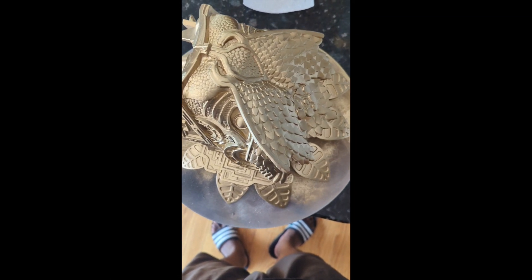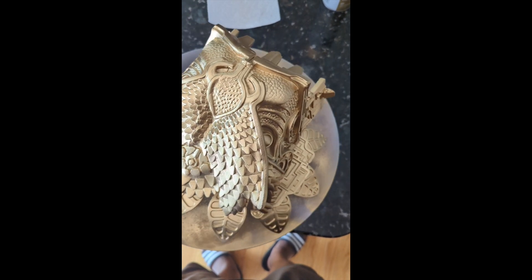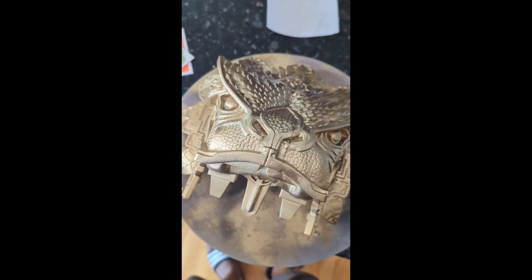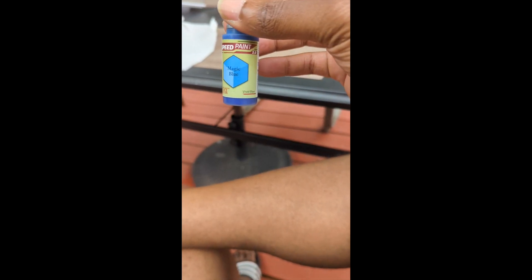Once that line was no longer visible on the headpiece, I applied two coats of white primer to get it ready for the gold paint. This is what the piece looks like after applying about one or two coats of gold. I then had to add royal blue paint to the small areas on the headpiece, using royal blue speed paint in all the small areas and cracks.